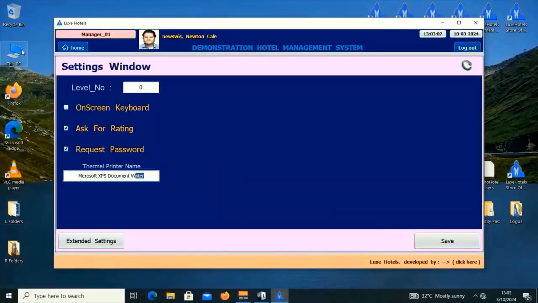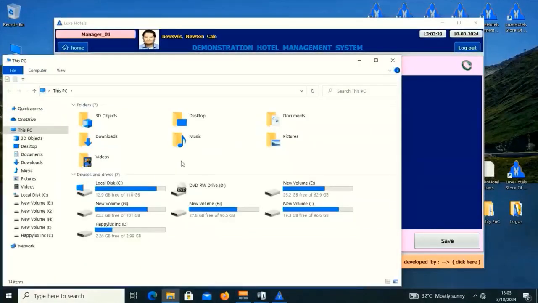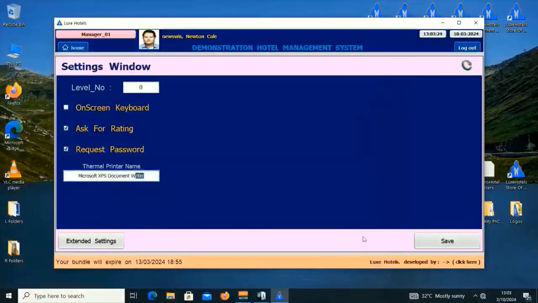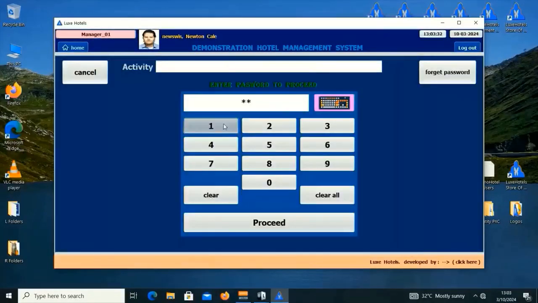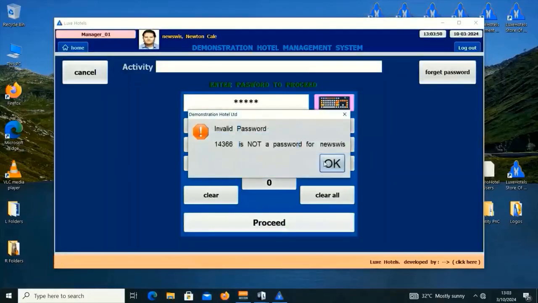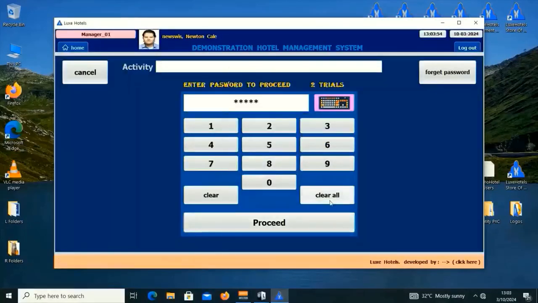You may go within the devices connected to this desktop and get that name, and you will need to provide that thermal printer name right here, and you will save those settings.